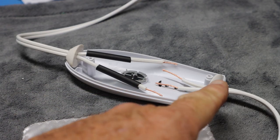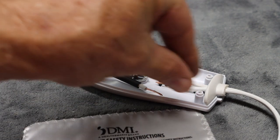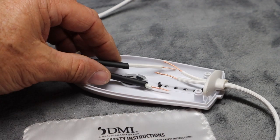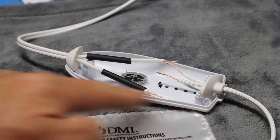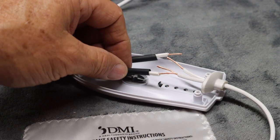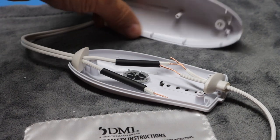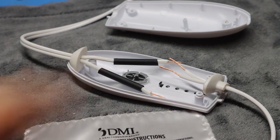I decided to cut both ends of the wire supports so I could pull the wires through and get extra wire at both ends. Then all I have to do is splice the same wires together and heat shrink over the splices. We'll go ahead now, solder the wires, put the heat shrink on, and then put the cover back on. It'll be a little cleaner doing it this way.